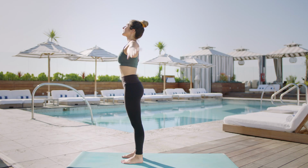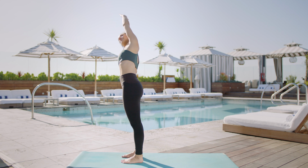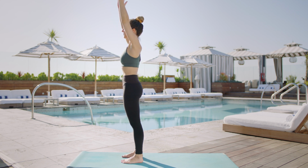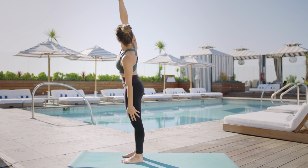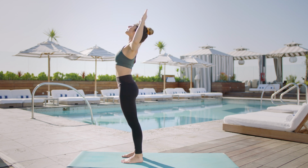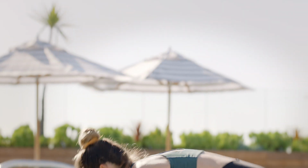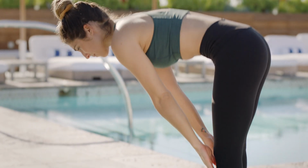Inhale all the way up and drop your right arm, stretching the left body side. Come up. Drop the left arm to the right. Stretch the right side of your body. And cactus arms, opening the heart to the sun. And forward fold. Flat back.